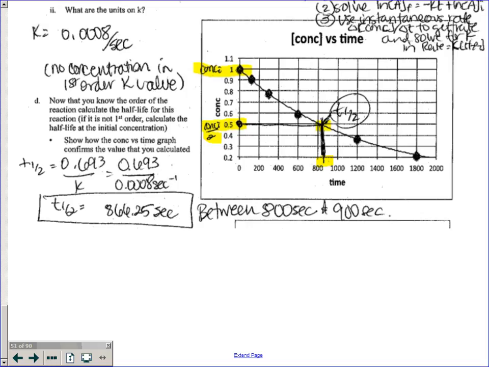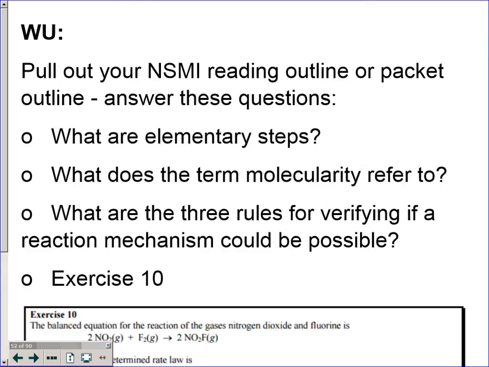I think I have copied a little bit there for you, just a little bit. In your NMSI reading, you only read page 12, right? Feel free to read more. I'm not going to require you to read a certain amount. It's good for study evidence, good to go back and review those. You know those questions have answers to them, so I'm not going to require you to go back and do all of them, but I do think there are some valuable ones in there to look at before your test. So these are just a couple of thoughts. I think these were past the pages you had to read, so I'm not going to do this as a warm-up. I'm going to move on, okay?